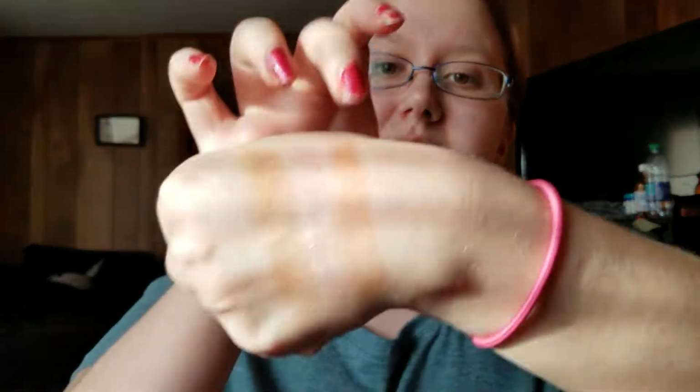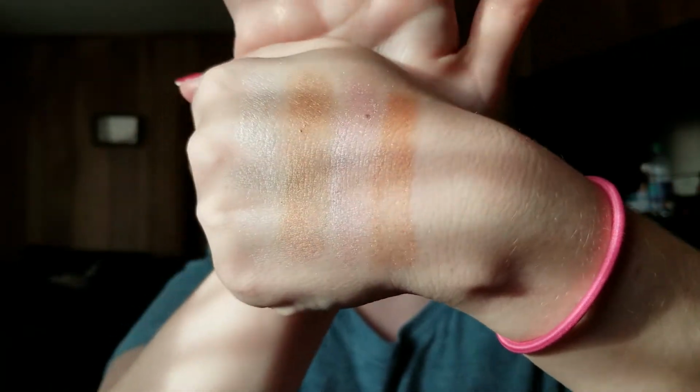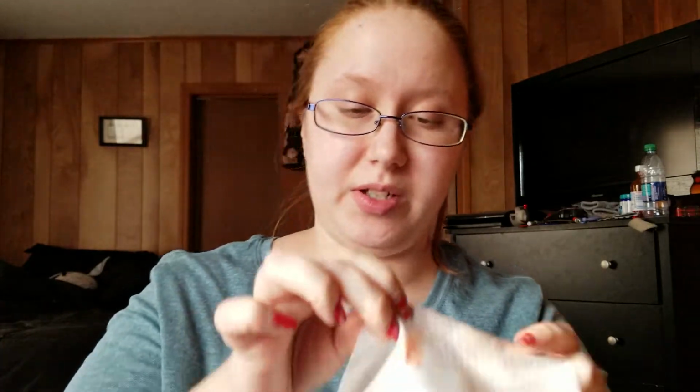All right. Again, this one's pretty orange, but for apple cinnamon, it's not like you really expect it to be anything else. I'm gonna clean off my finger. Even on the makeup wipe, you can tell that that one is super pinky orange.